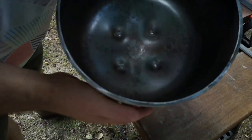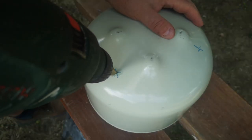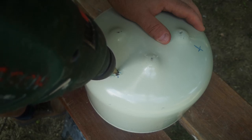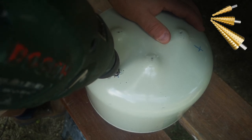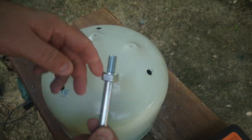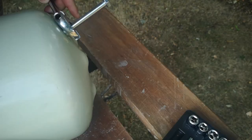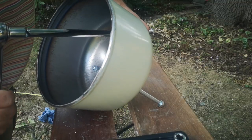The canister bottom already has four little bumps that normally serve as feet, but I want this thing to stand on legs so the hot part is not in contact with the ground or surface it stands on. So I drilled three holes in the bottom after first punching a starting point and adding a little bit of oil to help the drill do its job. These step drill bits are pretty good for making large holes in thin material, as they don't tend to grab or jam as easily as regular spiral fluted drill bits. I had these long bolts left over from some other project and they're perfect, so I passed them through the holes after first adding a nut and washer, then on the inside another washer and two nuts. The second nut is tightened against the first one to lock it in place. Can't use nylocks here as this is going to get very hot.